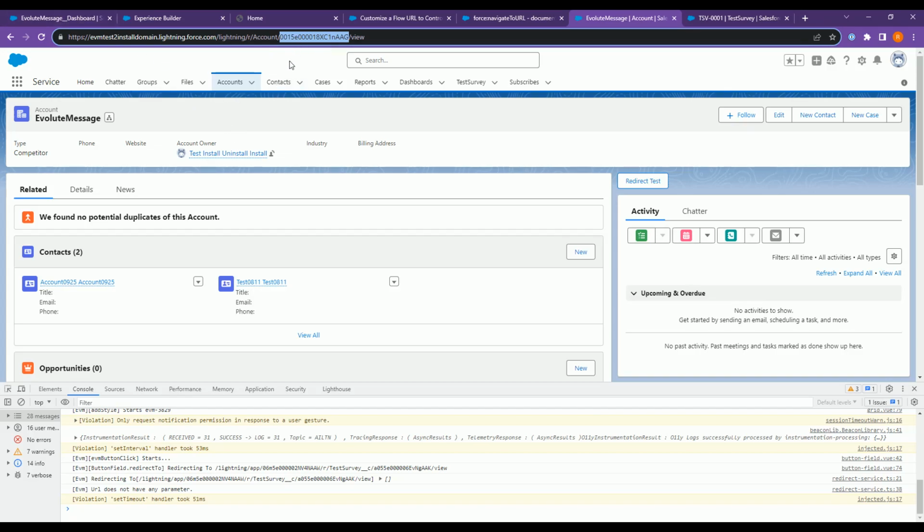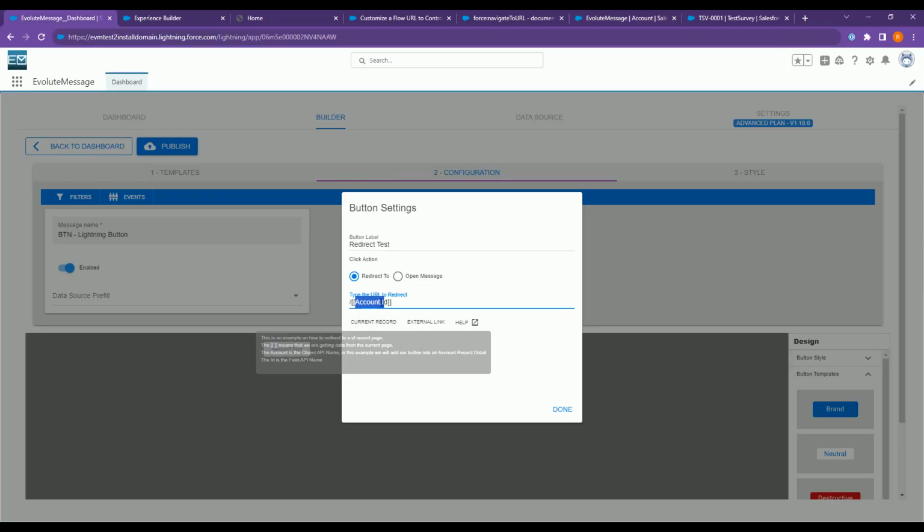Under the hood, we get this ID, we do a query on this object, and we get the fields that you put here. So I'm going to put this as a type, and just copy this, and I'm going to click on external here as an example, and I'm going to say account, just account, and I'm going to put that account type.